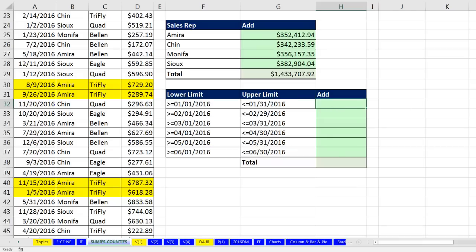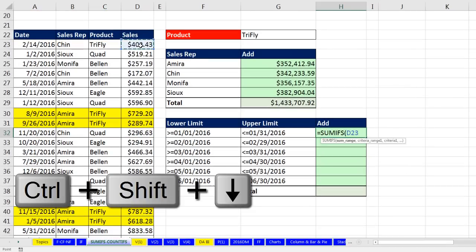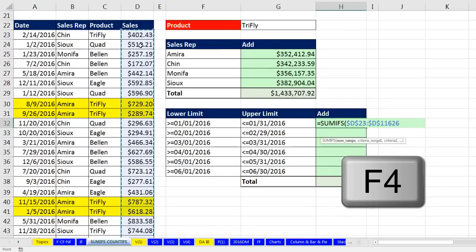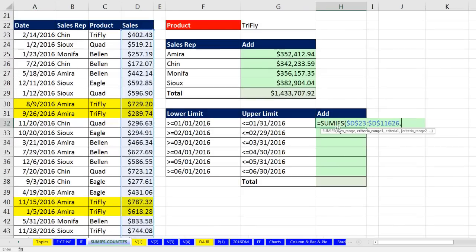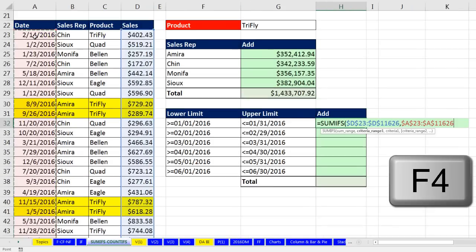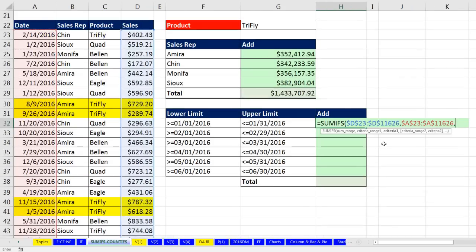Now in this case, I'm going to use the SUMIFS functions to add. The sum range, click in the top, Control Shift down arrow, F4, comma, criteria range. It's the date column. I click in the top, Control Shift down arrow, F4, comma. Now I put the lower limit. And guess what? This is going to be an AND logical test, just like up here.